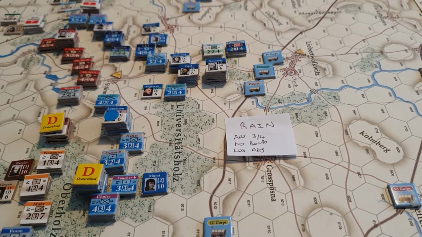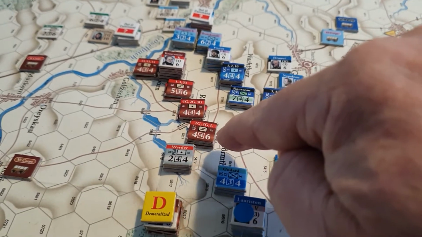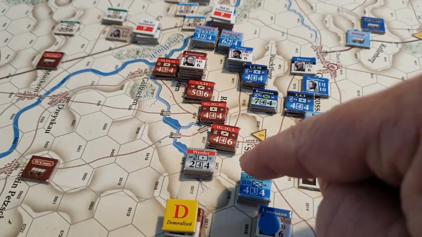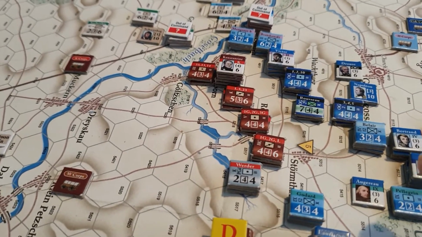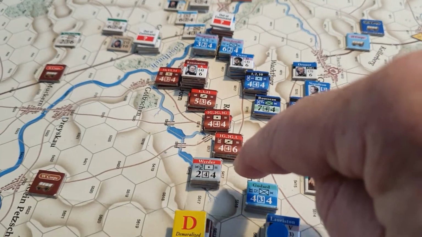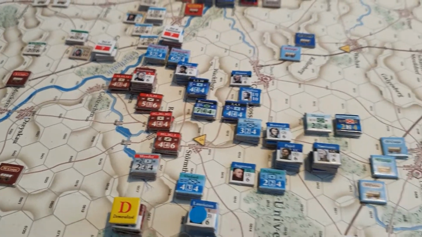So if you're attacking a hex, but you've got another unit in the zone of control of an enemy unit next to that hex, normally you'd have to attack both of them, but you can use a bombardment attack to bombard the adjacent unit, and that means you don't have to attack it. So units from both these hexes here could attack without having to attack that one, as long as it's been bombarded.